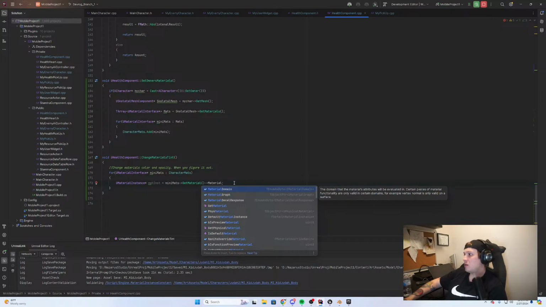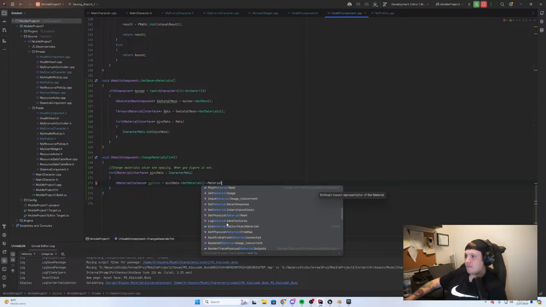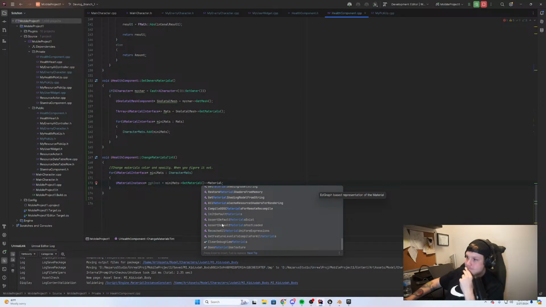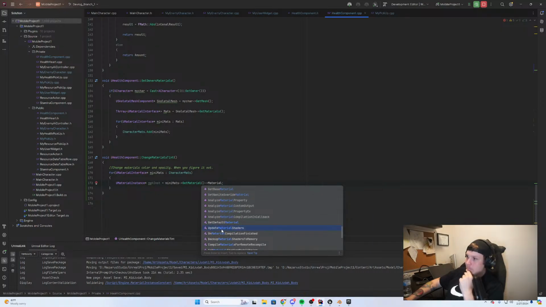Certain pieces of material functionality. Update, get default material.